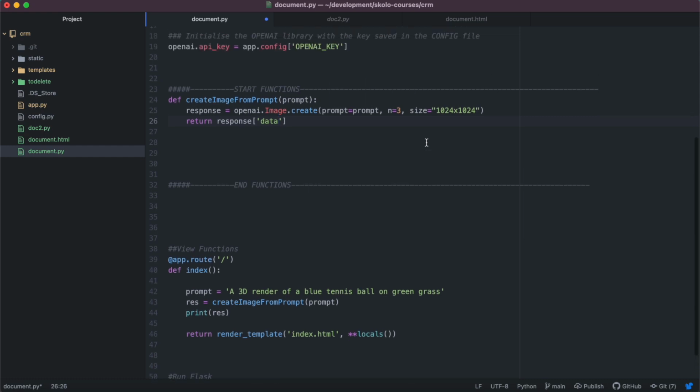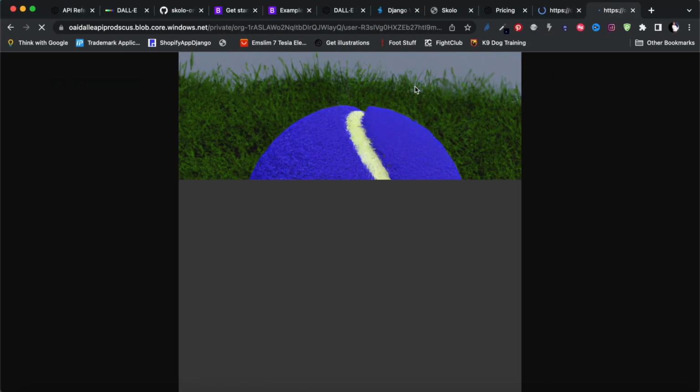That's the next image. Okay, and by the way, you can reduce these n's, right? You can reduce this n to 2 instead of 3. I think if you reduce it, your API credits will last a little bit longer, because I find that the images are usually very similar anyway, unless you're really looking for variations. It's taking a while to load, but you can see that's the image over there.